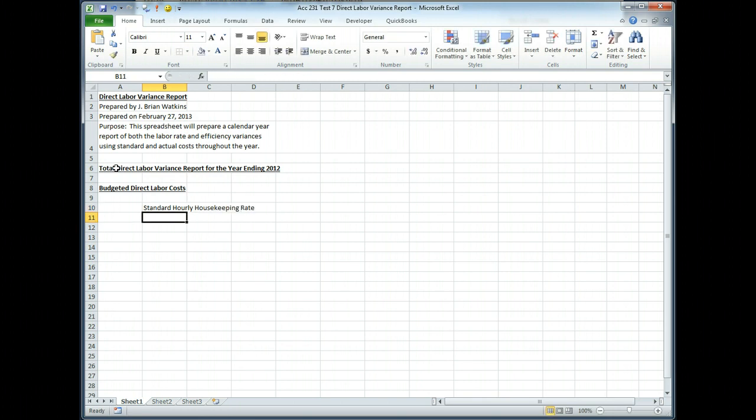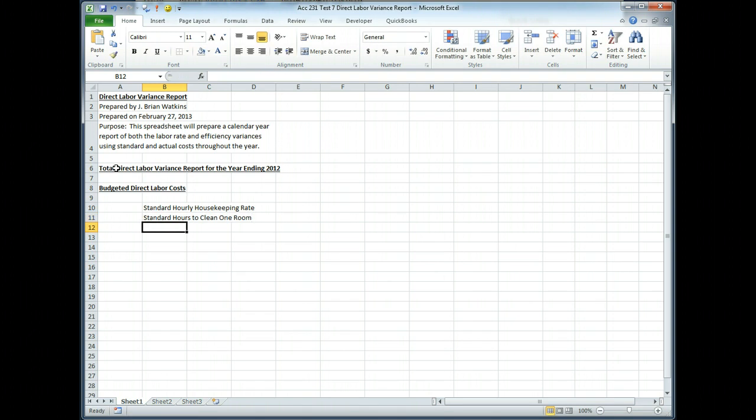This is the amount per hour that we pay our housekeeping staff, and we figured out what that amount should be given the prevailing economic circumstances, and the standard hours per room. Standard hours, well, let's make that a little more. Standard hours to clean one room.